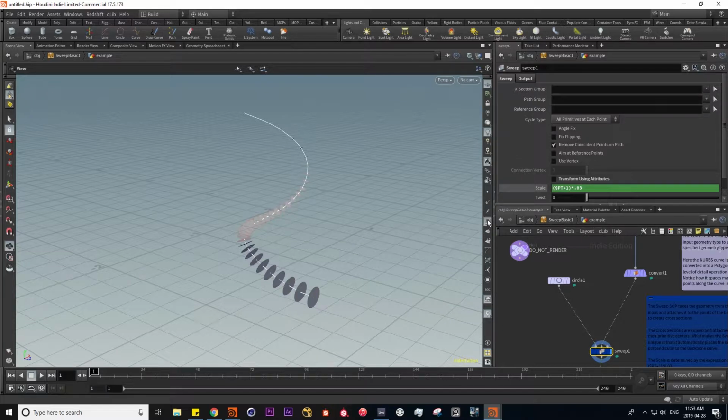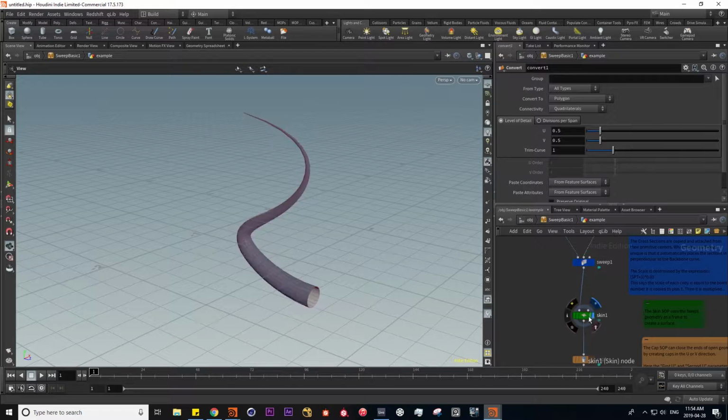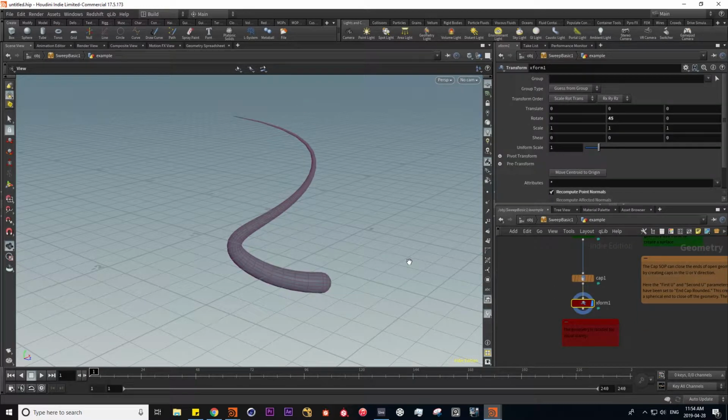So let's see our point numbers here for this element. So at 0 we have a small circle, and it gets bigger as the numbers go up. So after this sweep comes a skin SOP, and this creates geometry on the surface of our circle. And then we cap it to fill in our geo at the end. And that is that. Let's close our session here.